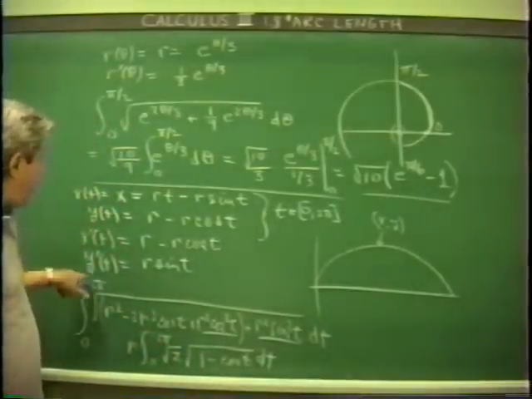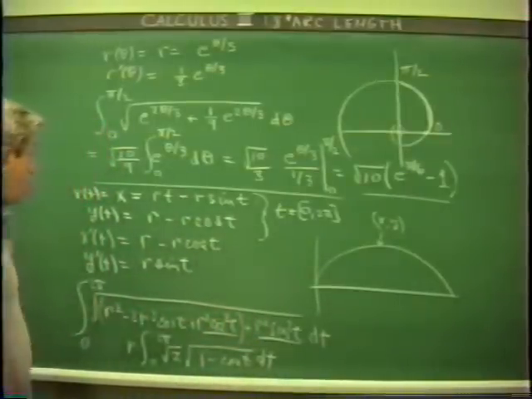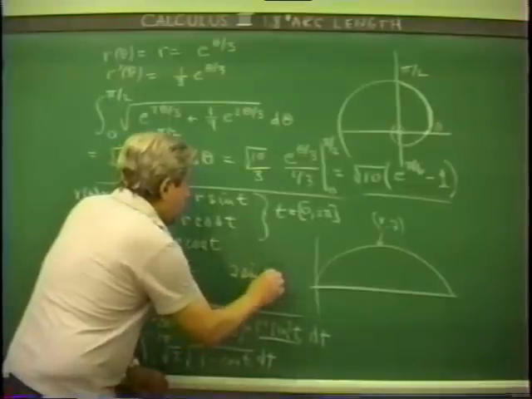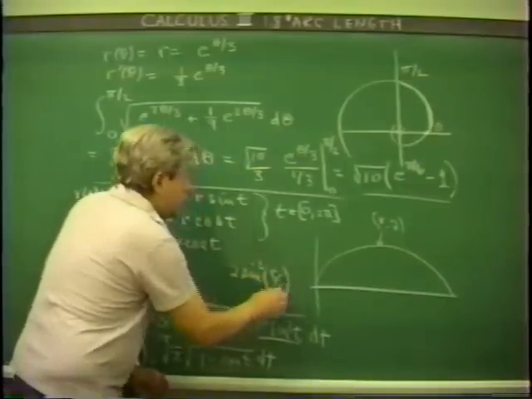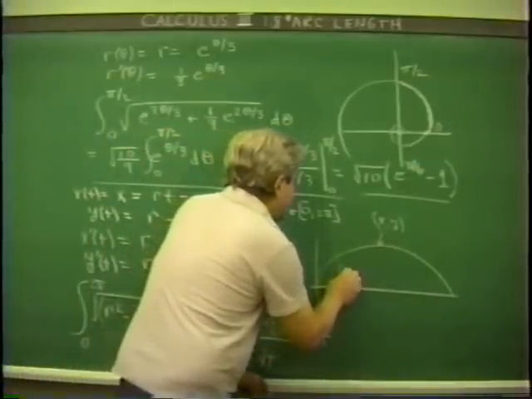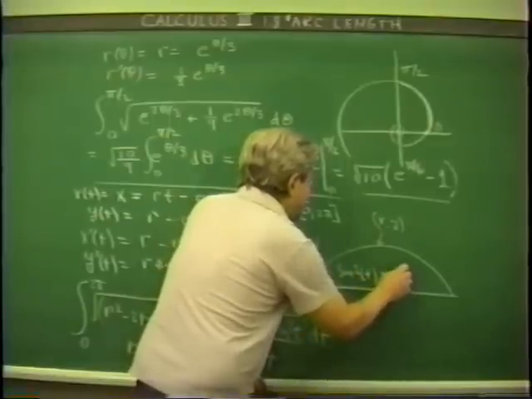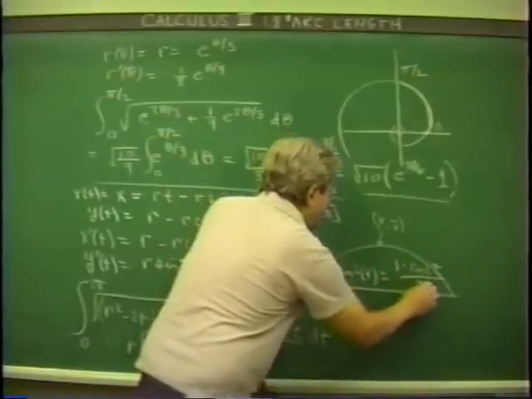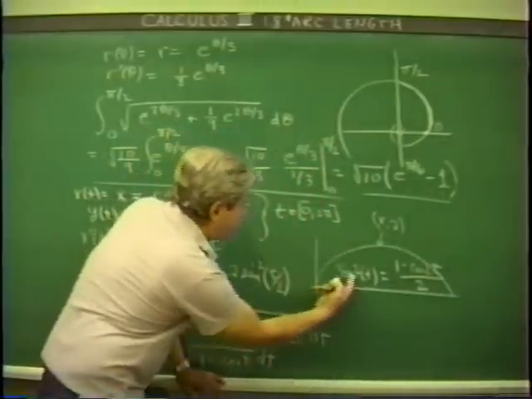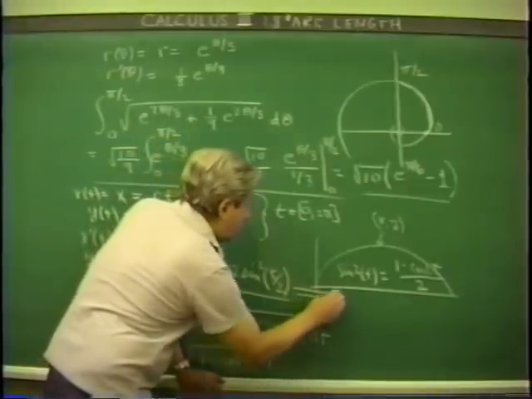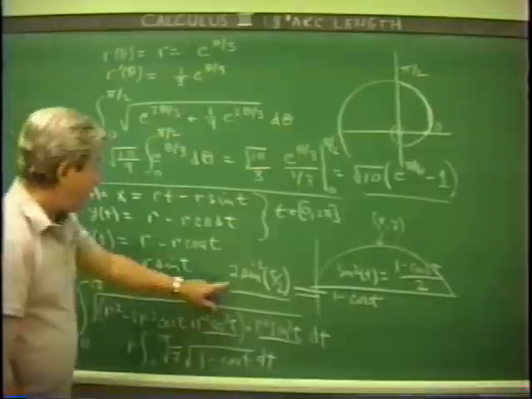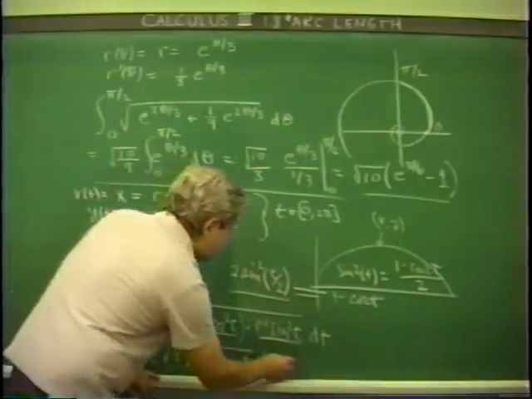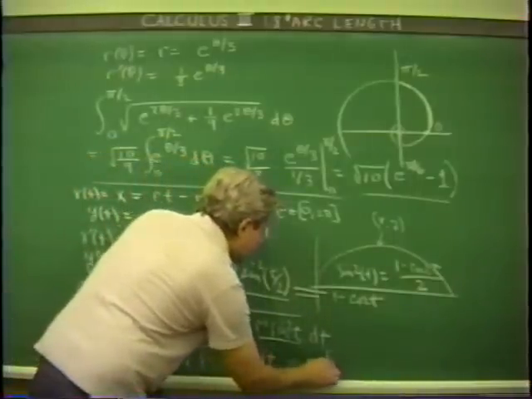Okay, now that looks at this point like as if this is impossible, and in a lot of cases, it's very difficult to compute the integral when you take x prime squared and y prime squared, add them together and take the square roots. However, 1 minus cosine t can be rewritten as 2 sine squared of t over 2. That's from the well-known formula that sine squared of t is equal to 1 minus cosine 2t divided by 2. So that 1 minus cosine t is going to be 2 sine squared of t over 2. Now what we do here is when we replace this with 1 minus cosine t, we get the square root of it, which is going to be another square root of 2 times the sine of t over 2.